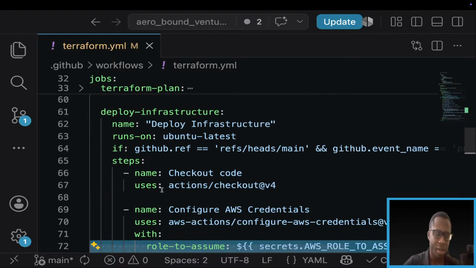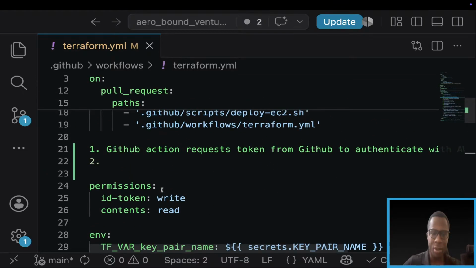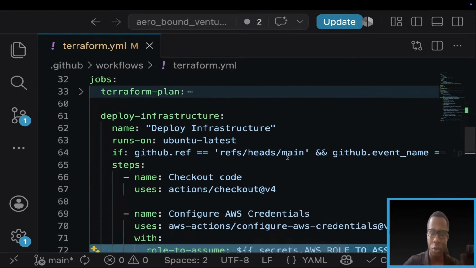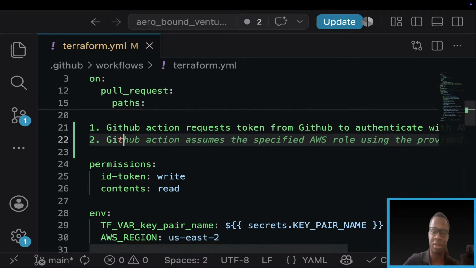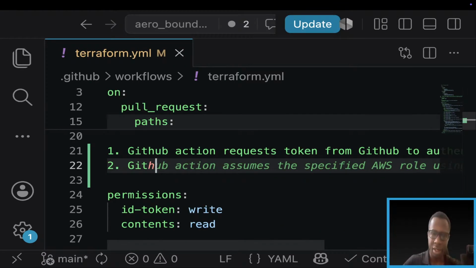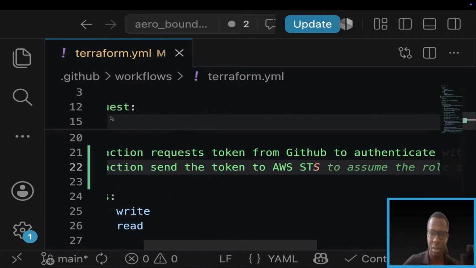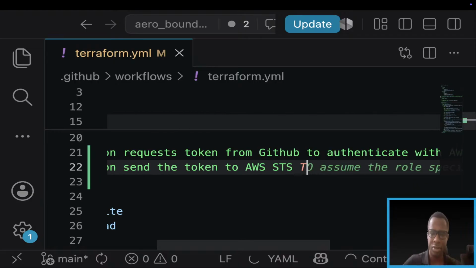Now once GitHub has that token, GitHub then sends that token to AWS. So I'll say GitHub Action sends the token to AWS STS to assume a role.